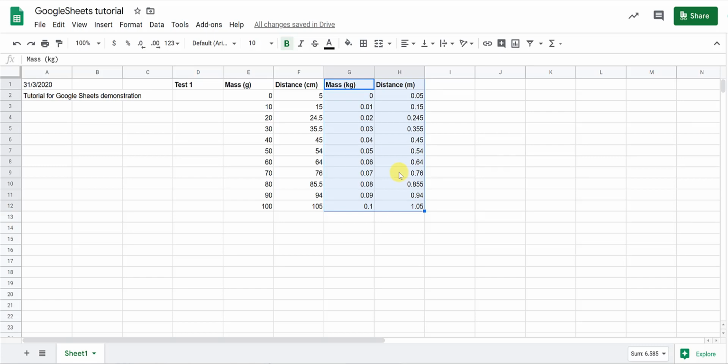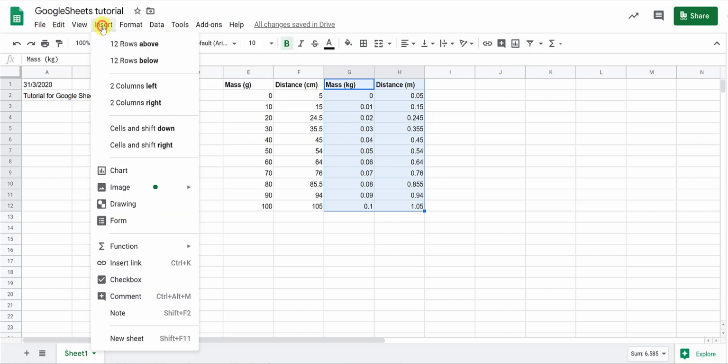Now we have to find where to plot. And the answer is it's this icon here, and in Google Sheets all of the plots are called charts. So insert chart, and we can also do this through this menu here. If we do insert chart, I'm going to use the icon here. It might not be visible, it might be just off the screen, but remember you can do insert chart from the menu as well.